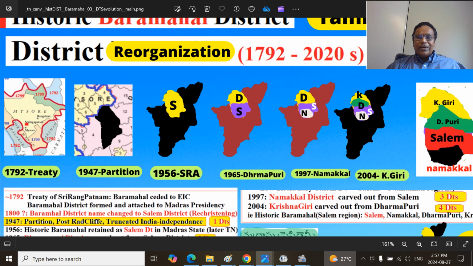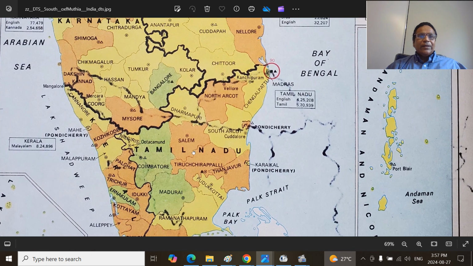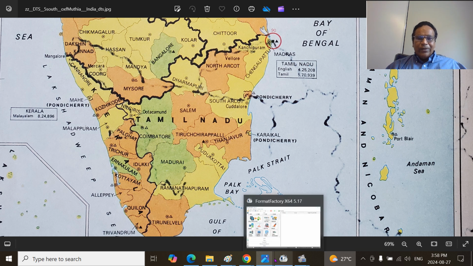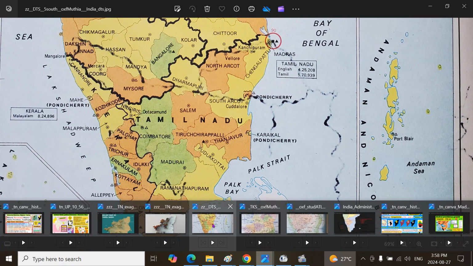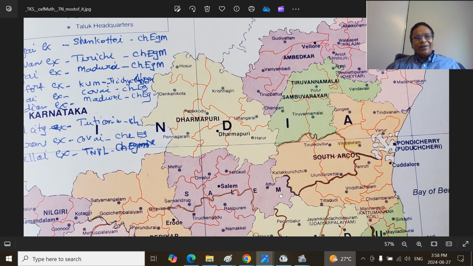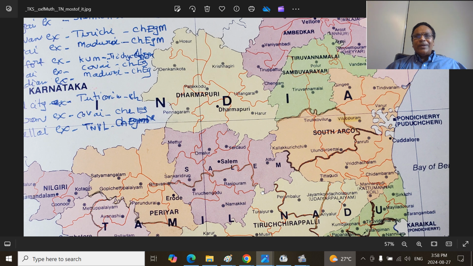So that is the region, and this is the historic map, roundabout 1980 or so. You see, at that time still two districts are there, remember 56 and 65, two districts were there, Salem and Dharmapuri. This is the Baramahal district region. And what are the modern taluks? I will show the old taluks. I have purposefully kept the old taluks. I don't want to burden, now there are around about 38 districts, so that is easier for the audience to remember, and also easier for the domiciles of Tamil Nadu to know the historical aspect of the district.